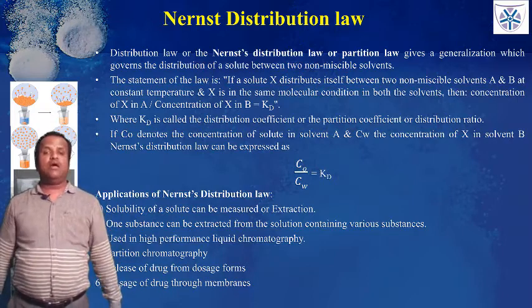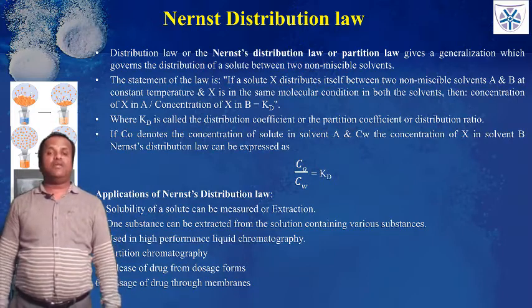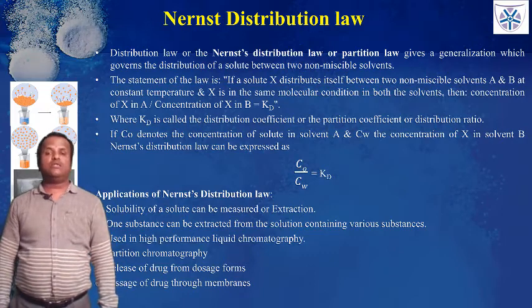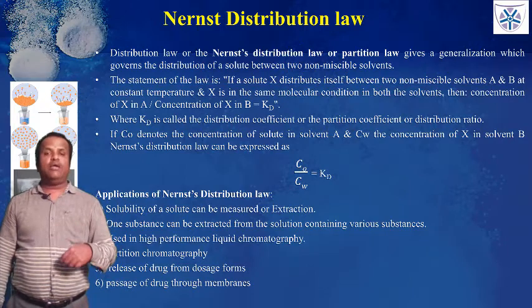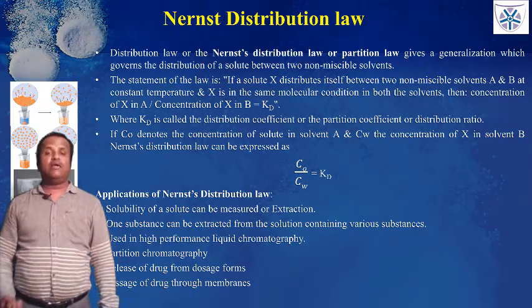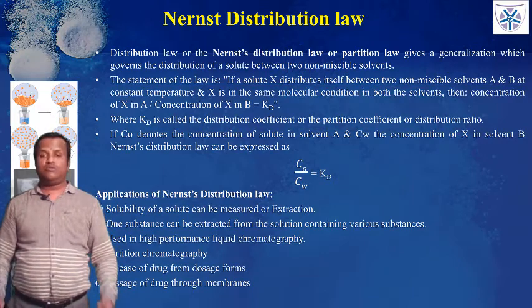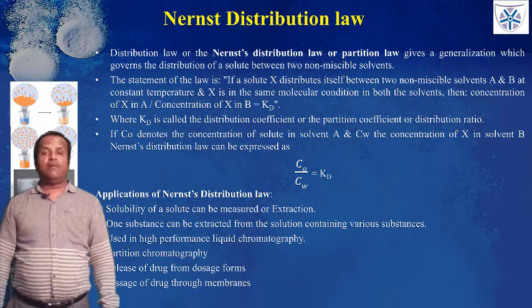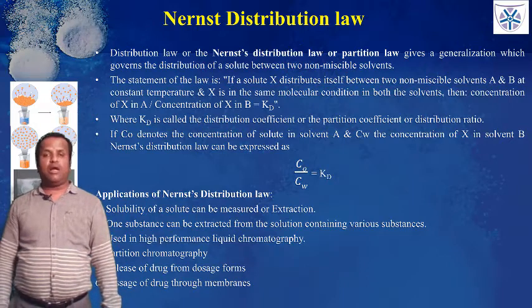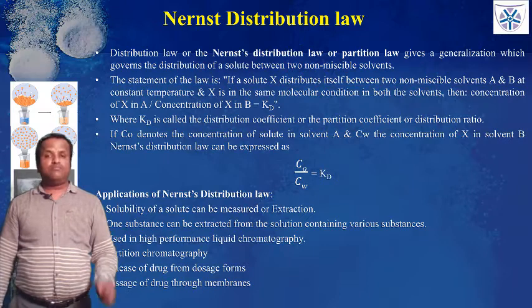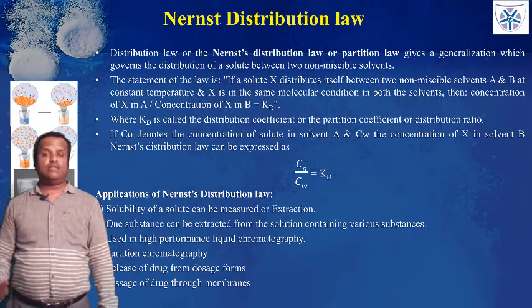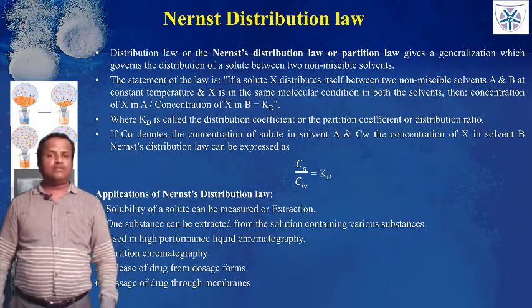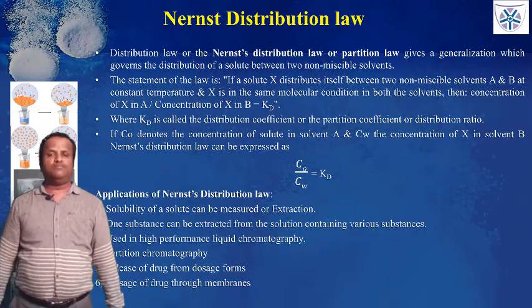We can understand that diffusion based on the Nernst distribution law, because when we take a drug, it enters our body, crosses many biological barriers and many membranes, and reaches the particular target to solve the particular disease or problem in our human body. For that purpose the distribution law is very important and helps us understand barrier diffusion. Okay, this is all about the Nernst distribution law.